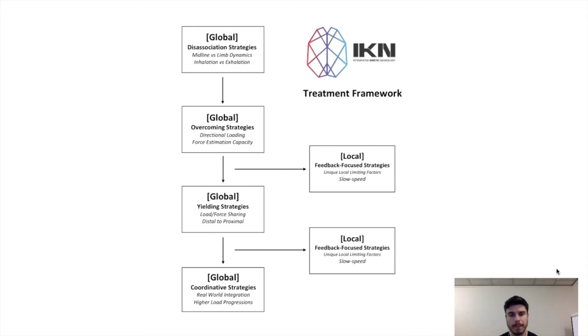All right, so let's use a case example. Let's say we have a client with persistent right-sided neck pain that came on gradually with no clear mechanism of injury. Let's say they had a shoulder injury on the same side many years prior to experiencing this neck pain. Now, at IKN, we always want to view midline pain experiences, like the neck, within the context of the rest of the midline and the rest of the associated limb. So how are the neck tissues cooperating with other systems and other tissues around the head and neck, as well as the tissues around the ribcage?